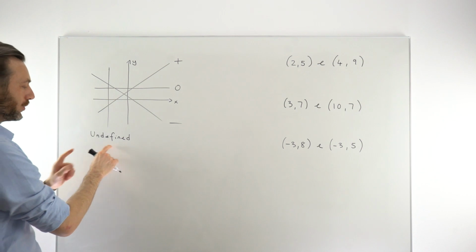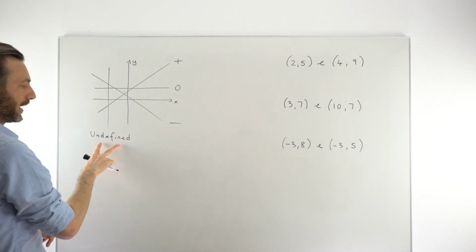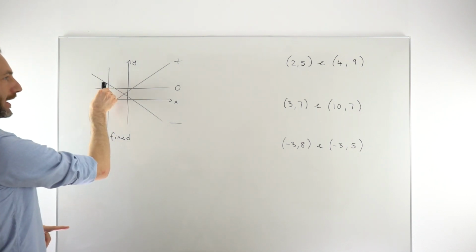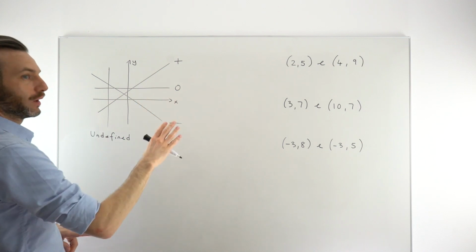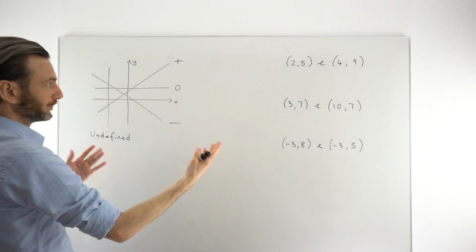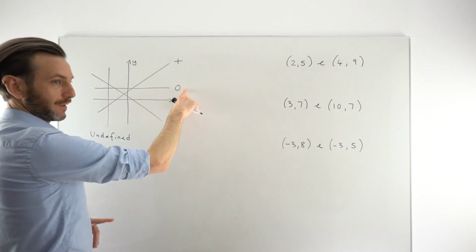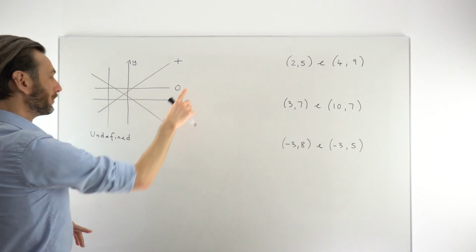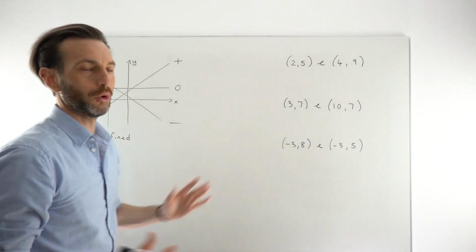It's really important to note though, undefined does not mean 0. A lot of students will say, okay, I've got a vertical line, that doesn't have a gradient, so the gradient's 0. That's not quite right, because 0 is, remember, a numerical value. This is some number positive, this is some number negative, this is some number, but it's just a 0 number. This guy just doesn't exist, okay? So just not there at all.